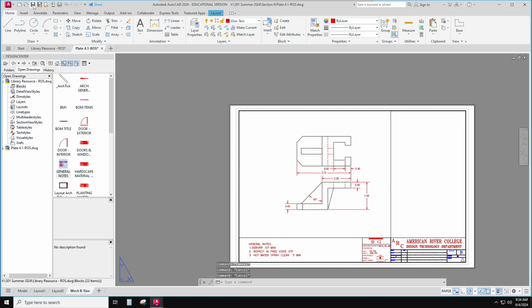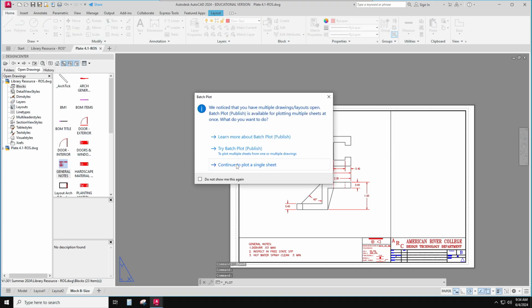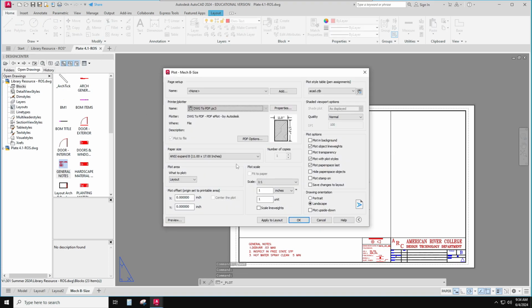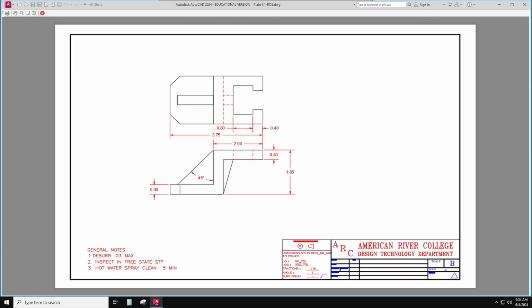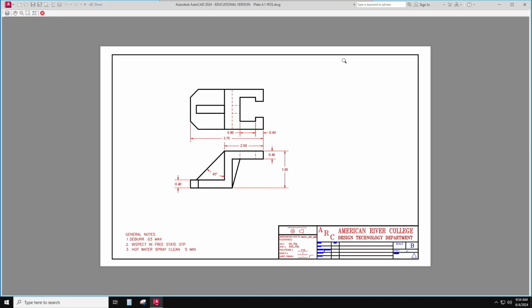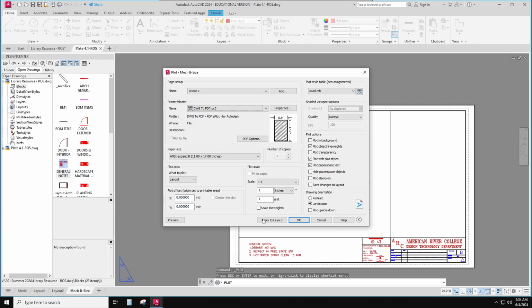I'm going to do a save. If you were to do a print right now, I'll do a preview. That's what it's going to look like. See, those lines go away. Your viewport lines go away. This would be just fine. Okay? If you have the idea of seeing this, I would maybe put that a little bit higher up. Right? And now you've got the start of a very nice drawing.